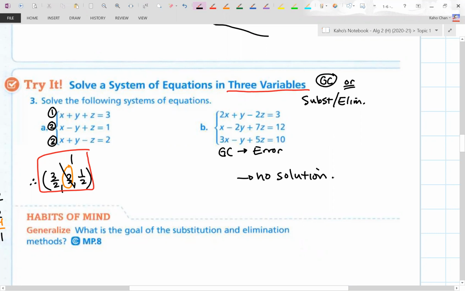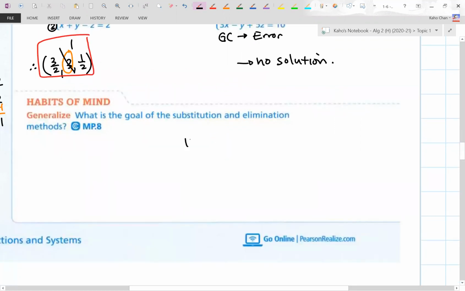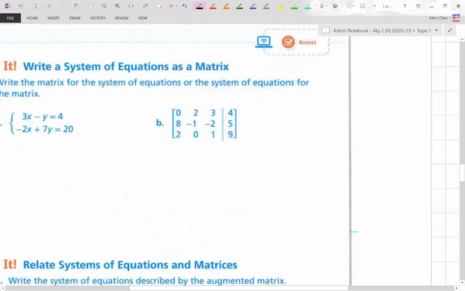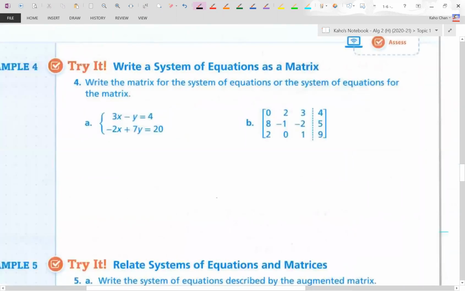All right, let's move to the last example of the day. That's what's required of us. The rest of the items are not required for this course. Let's jump to example 4. Now, matrix algebra is a whole separate thing in algebra that we do all kinds of stuff with. This last example is actually very easy. We're just trying to convert from one form to the other.